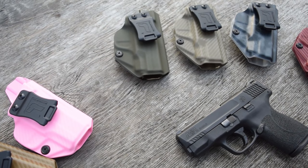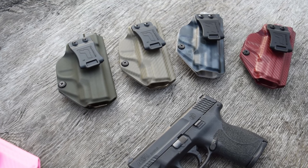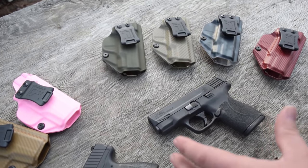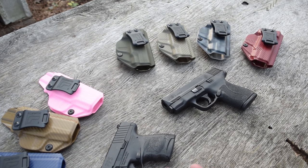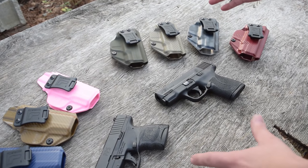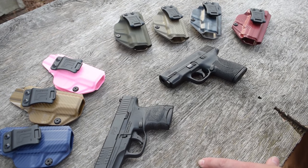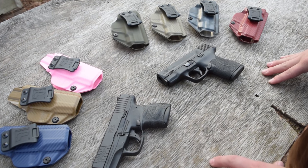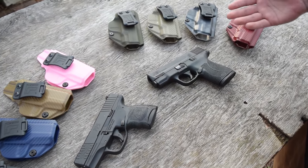What they did now is they finally have a CNC machine, which basically takes every single holster and makes it exactly the same. They still do hand finishing to polish them up and all that, but they're more consistent and can push out a better product. That's what they want to do — they want to continuously get better — and they have definitely done that with their new Tolster profile holsters.